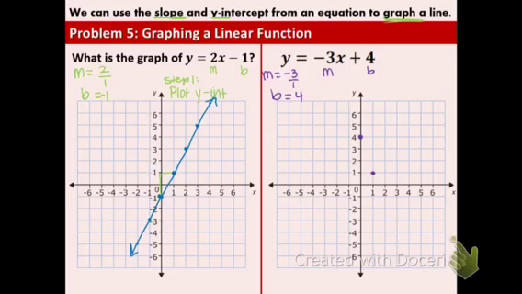So we have that point plotted. We went down 3 over 1, down 3 over 1. It keeps going. Down 3 over 1. And you can connect. As you can see, the graph on the left side is a positive slope, so it's slanting up, and the graph on the right side is a negative slope and it's slanting down. So you will always see the difference between the two when you have a positive slope and a negative slope.